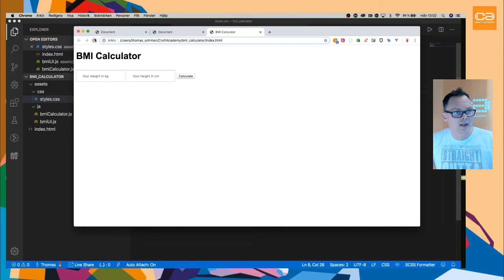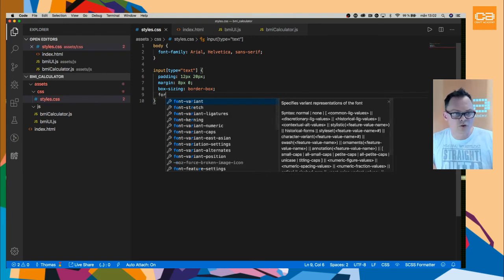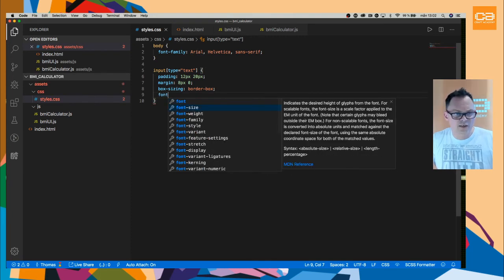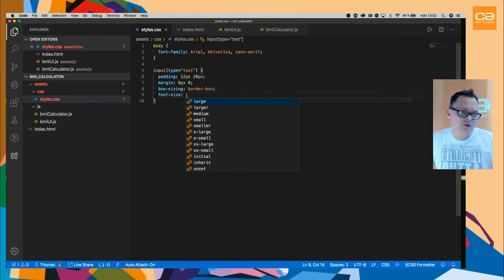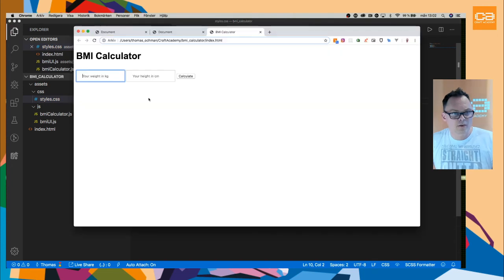And let's see what it looks like when it's done. It's a little too big, perhaps. So perhaps I can do font size, and I'm going to say, for instance, 16px. See what that does for us. Yeah, it's a little bigger now.